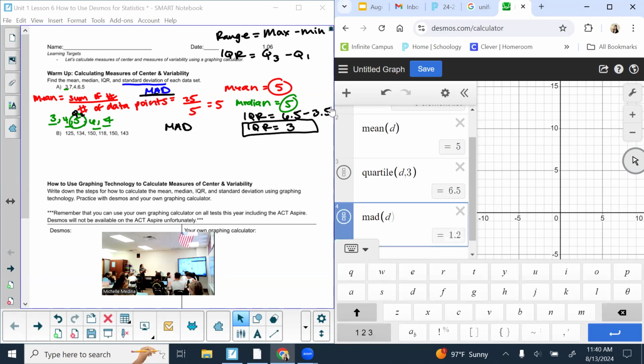I didn't necessarily want to spend class time on this. It's also a shorter day than normal. I didn't want to spend class time doing it by hand because you already saw that once in lesson 5. And even if you didn't understand it in lesson 5, all you really have to do now is understand how to use a graphing calculator. Same with standard deviation. Standard deviation is in here.